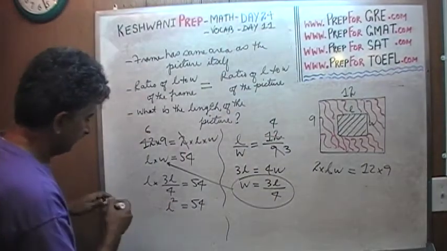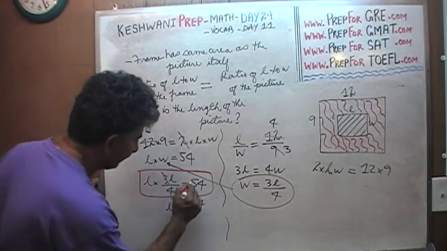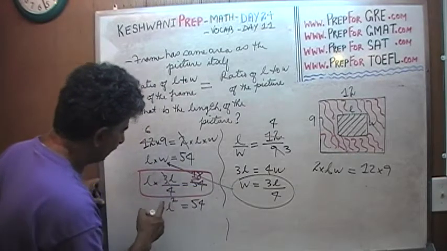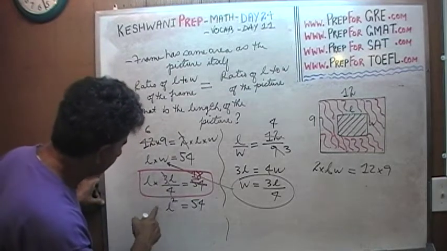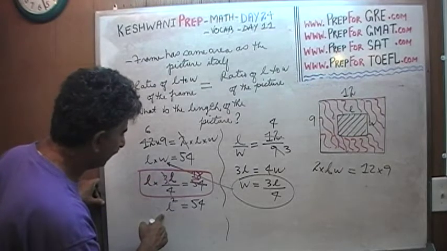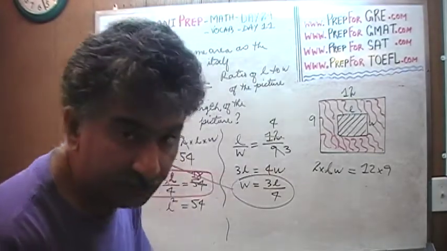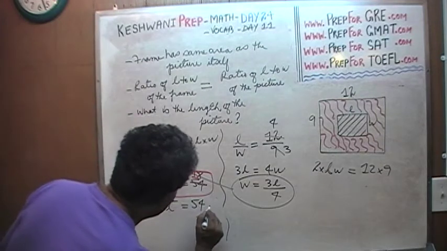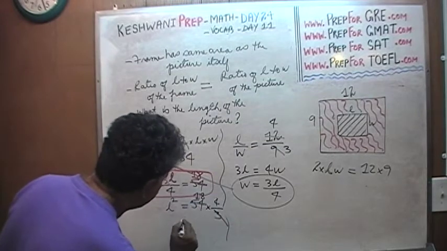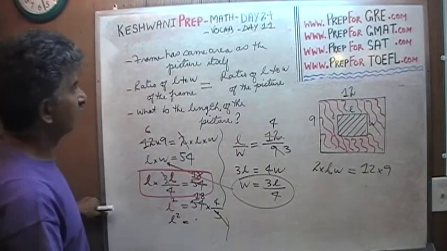This equation right here. If we were to divide this equation by 3, this 3 cancels out and this 54 becomes 18, the 24 becomes 8. So it is L squared. There is your one L, and here is your other L. L squared equals 18 times 4. Or if you like, 54 times 4/3. Same exact thing. This 3 will cancel out and it will become 18. 18 times 4, I'm going to write that as, this is getting very low here.